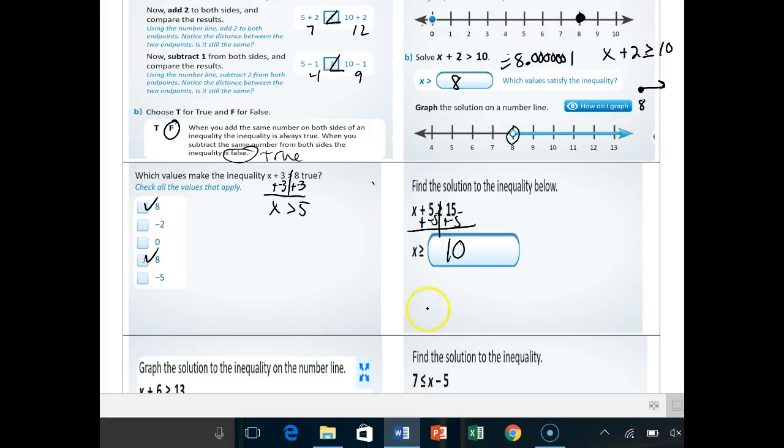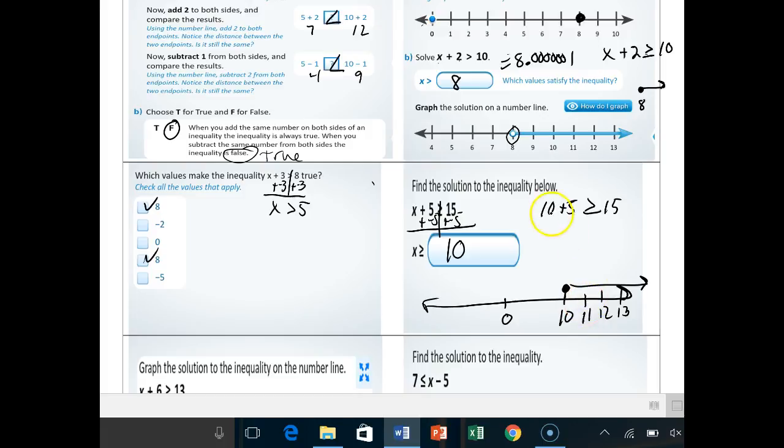X is greater than or equal to 10. Now, if I wanted to graph this, you always put a 0 at the very least, and you say, okay, here's 10 right here. You put a closed circle, because you want to include 10, right? You can be equal to 15, right? Because 10 plus 5 is equal to 15, and then I can include every number that is also greater than 15 all the way to infinity. So you draw like an arrow for the rest of the number line all the way off to the side.